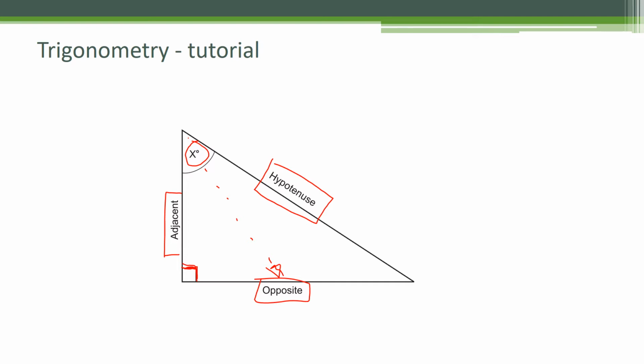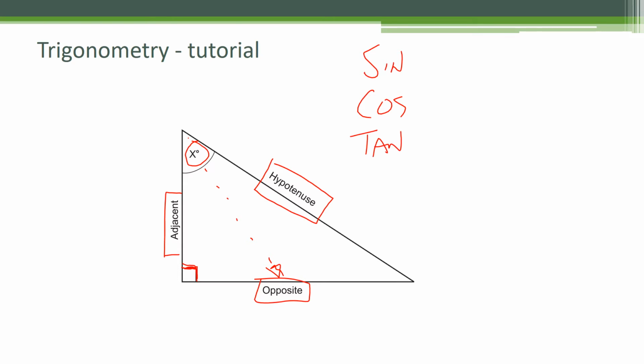The next thing we're going to talk about is the formulas that we're going to use. In order to solve angles and sides, we're going to use something called trig. Trig is just the relationship between the sides and an angle, and all it says is that things grow at a certain ratio. There are three different sides to a triangle, and there are three different trig functions: sine, cosine, and tangent. Those are the three trigonometric functions.